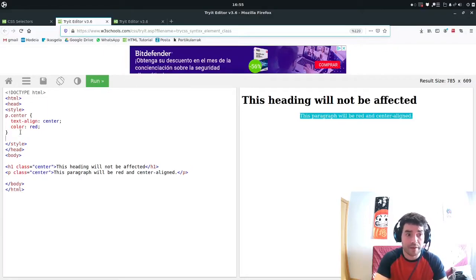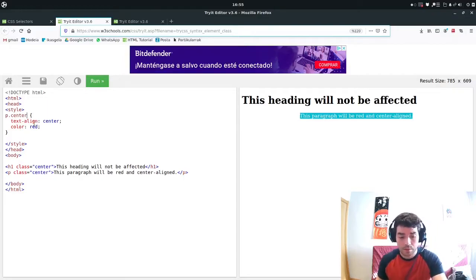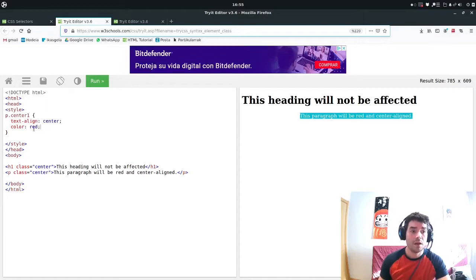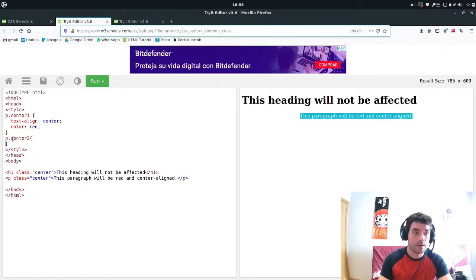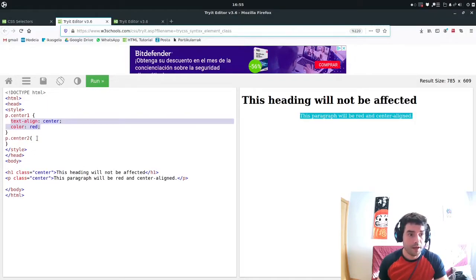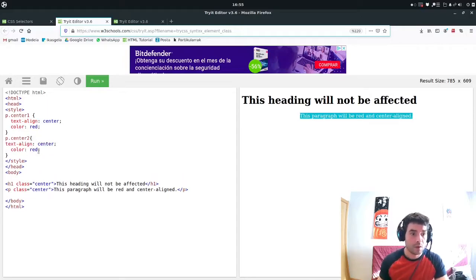You can say that the first paragraph, p.center1, will be red, but maybe p.center2 will be text align center, but the color will be blue.